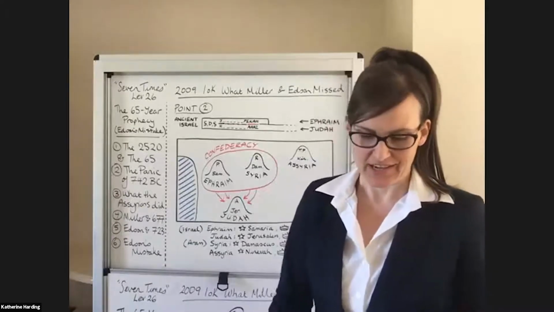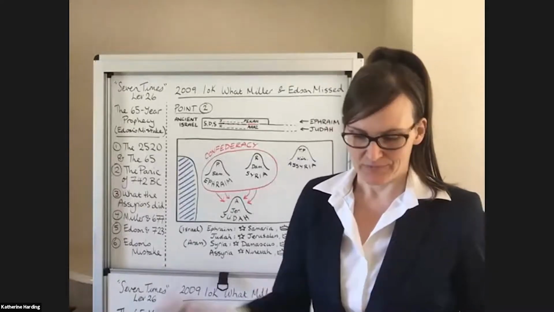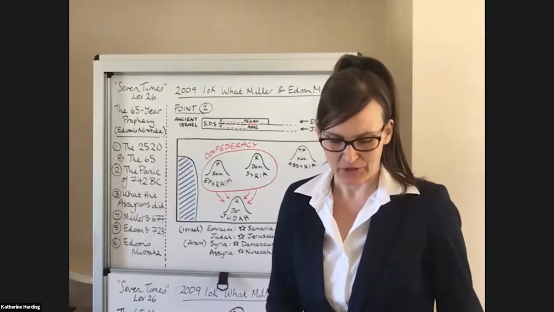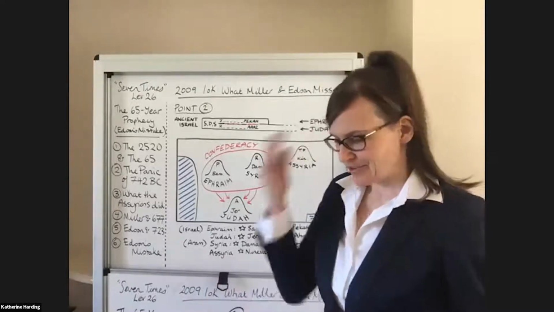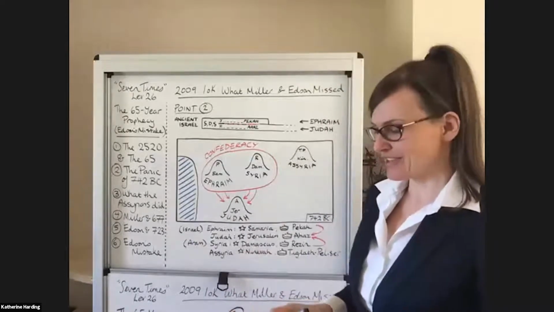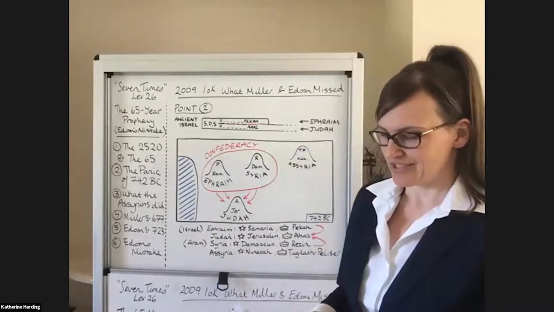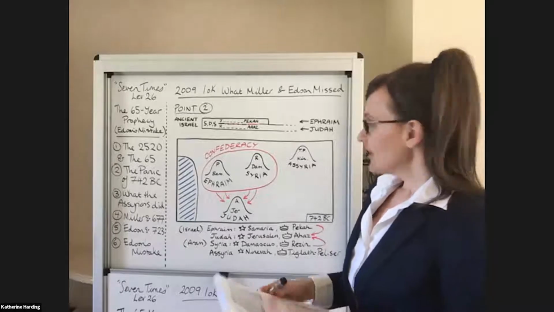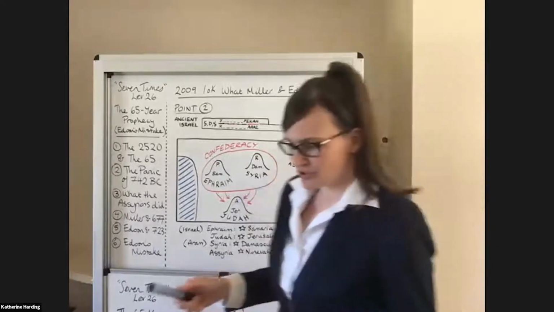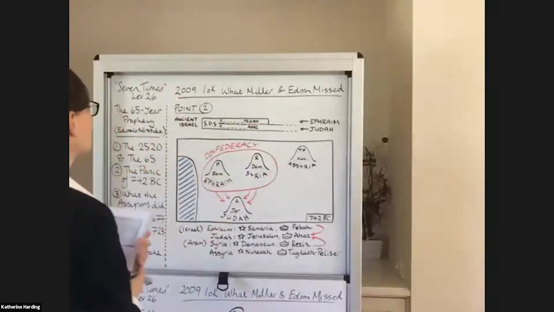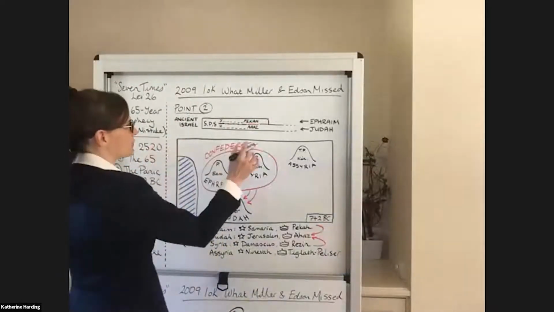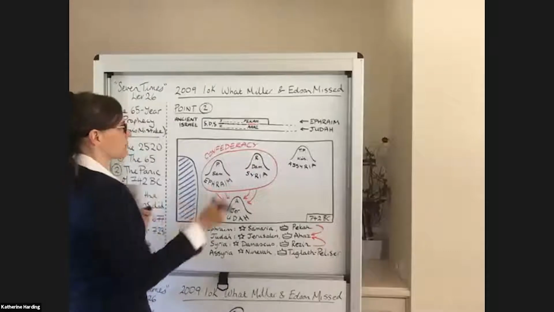So I hope I've got all the details right, and if you spot a mistake, you can let me know later and I'll fix my knowledge, but I'm hoping everything is correct, so apologies in advance if it's not. Okay, so I'm just going to talk you through what I've drawn up first, and then we'll move on. So 742, we're here.